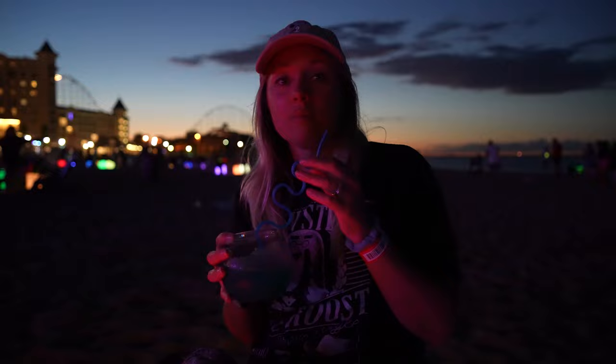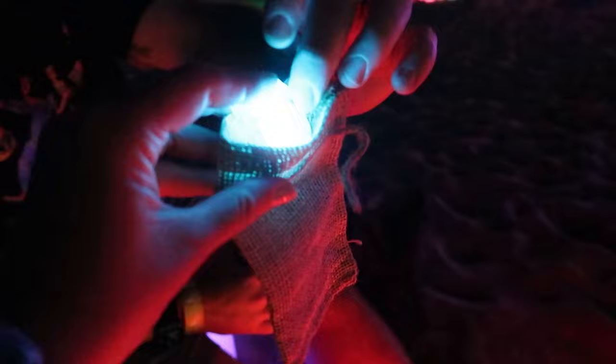Very coconut. So many of you know that there are certain Disney cocktails that come with a glow cube, and many of us Disney fans love to collect them. This is my first Cedar Point glow cube, so I've got to keep it. And we'll put it in the little pouch that the sand dollars came in. It's perfect. I got this sand glow cube bag.